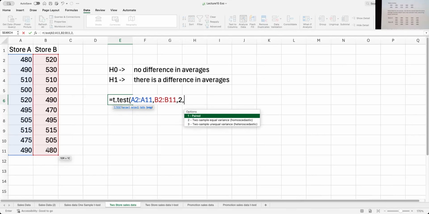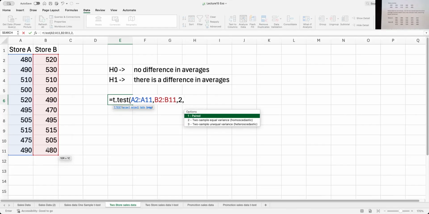Now here's where I can find my workaround. I said we were going to assume something about the variations in my population. What was I going to assume about my variance? Wrote it down. I was going to assume that the variances were equal and that the samples were independent. That's one of the options here.